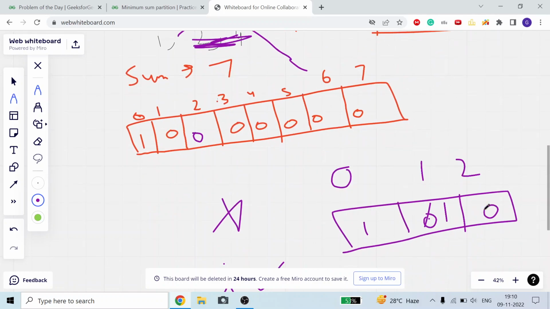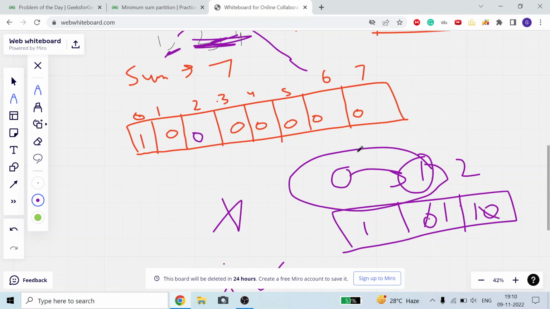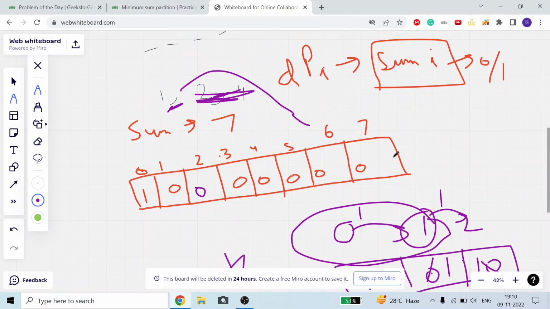Like here, you are making 2 when you are going from 0. You can make sum 1, but you are making sum equal to 1 using this one element, so this is not fair, because I can use this one only once. Either I can make 1 from it, or I can make 2, but it is not possible that I first use it to make 0 to 1, then use it again to make 1 to 2. This is not a fair case, so I have to go from the back.